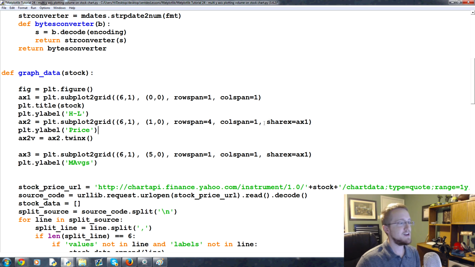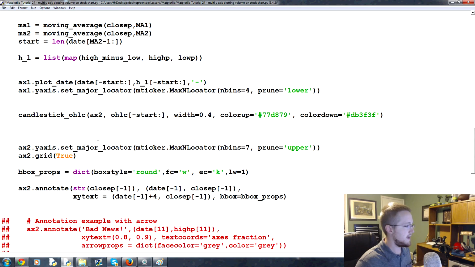I don't mean to be confusing with sharex here, but this one is twinx. To me, these names should switch places. A twin means we have another one, but we're separate, while sharex should mean we're the same. But for some reason, sharex means it just has the same attributes, basically. It sounds like a twin to me. When we have twinx, we are truly sharing the x axis, as in one thing belonging to multiple things. But this is what we have to work with. So twinx really means we're sharing that same x axis and we have a separate y axis. So that's ax2v.